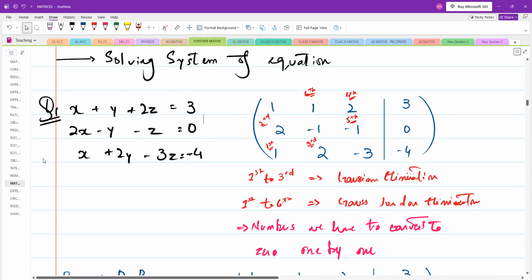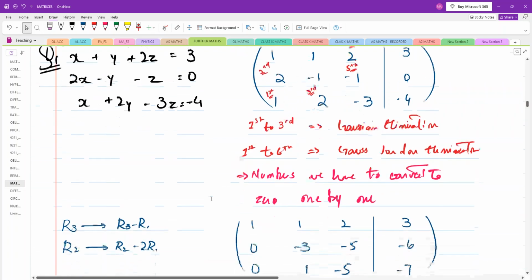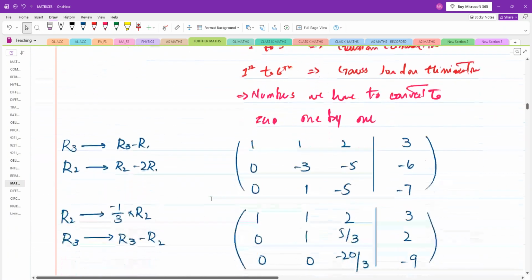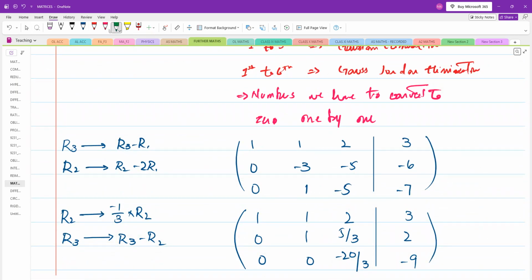Once we are done converting these three equations into an augmented matrix, we are going to be doing something called row operations. Row operations are basically that you can subtract rows from each other. So yeah, you can subtract rows from each other, first of all. Secondly, you can multiply a number to a row. Now, this is actually something that I should tell you and you should realize, is that in row operations, because mathematicians, they are sometimes very stinky about these things.